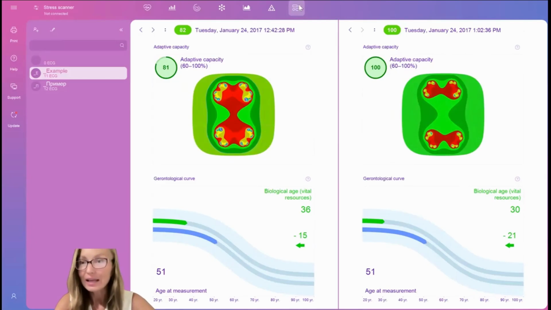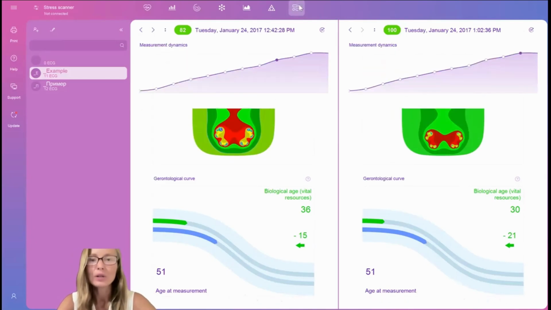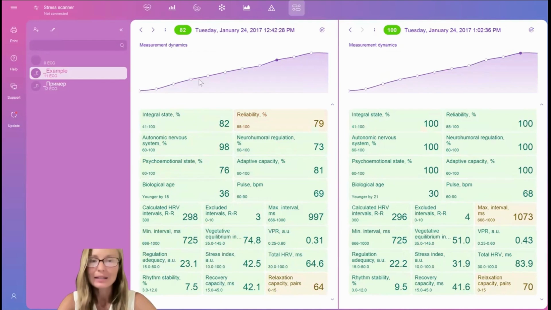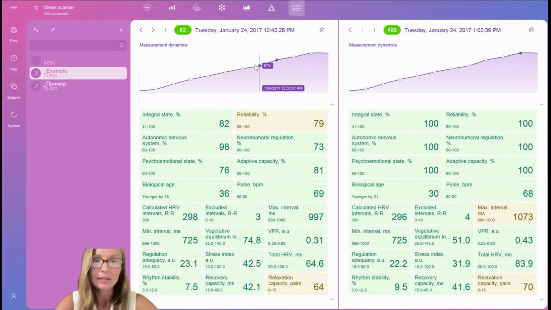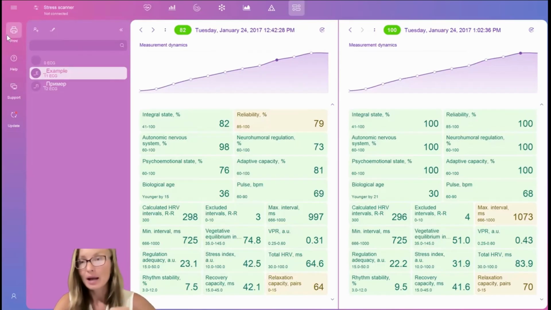And the final indicator is the summary, all indicators together, as well as a dynamics graph. Here we can see all measurements over time, and essentially we can see how the patient's condition worsened, improved, or stabilised. The program also allows you to email the report to the patient immediately after the measurement if an email is entered, as well as print it and give it to them in PDF format, which we will also attach to our email. So those were all our indicators.